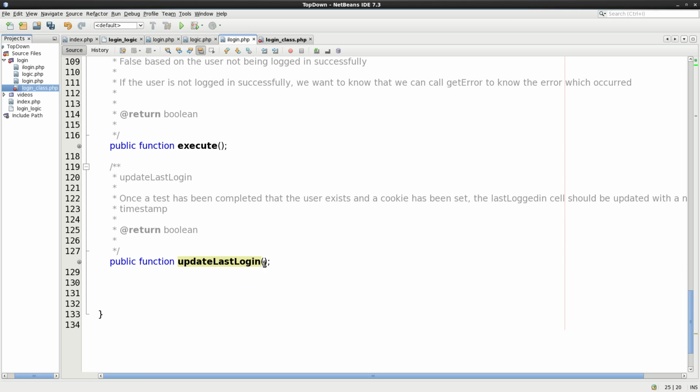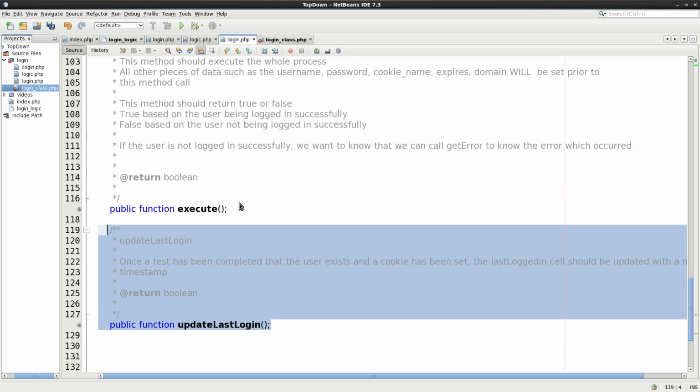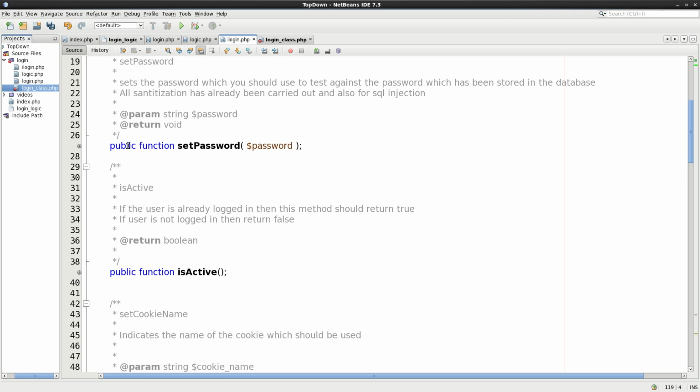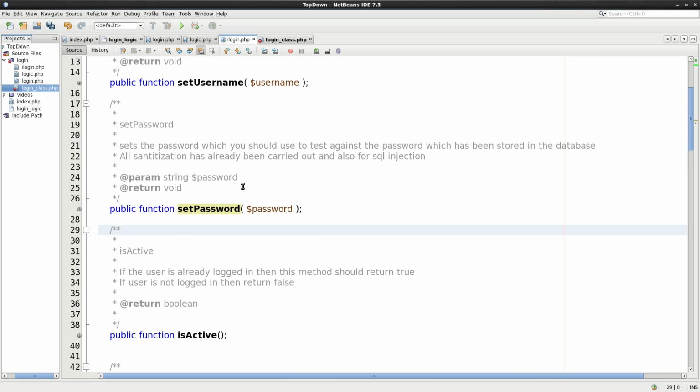All we're doing is giving them the facility to know whether it's been done or not. So this person can then take this one class and require that, and then use the various different methods that we've created for them.